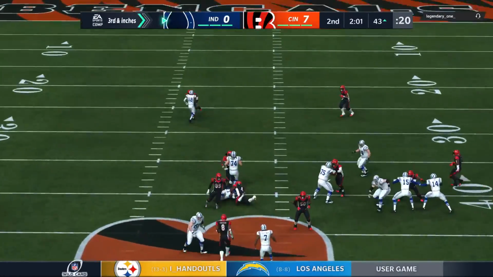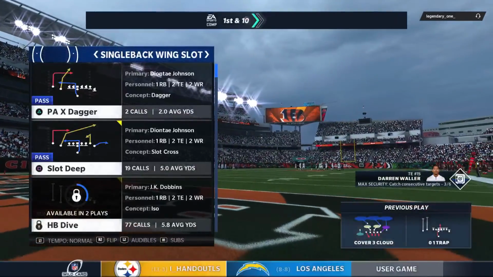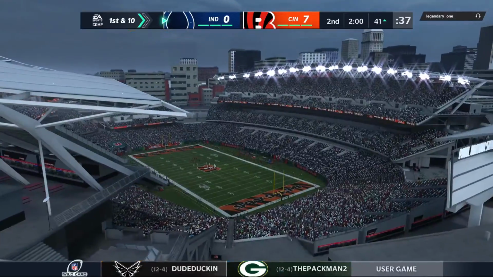They'll try to run for it with Dobbins. And he is going to have a Colts first down, at least it would appear that way. He didn't get it by much, but yes, they do get the conversion on 3rd and 1.